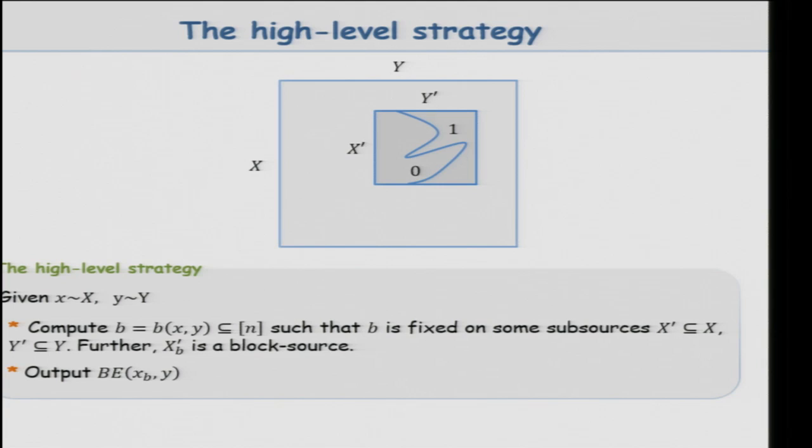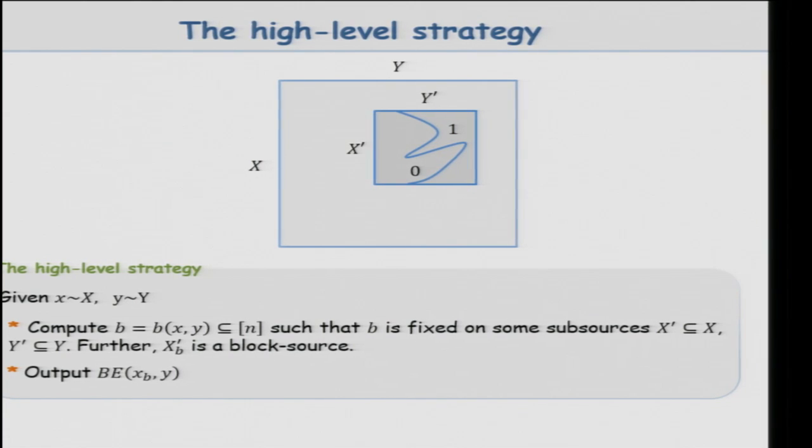So the high level strategy goes by saying that for any x and y, which are in {0,1}^n, there is a subsource of x, which is x prime. X prime's identity depends on x and y, but not on the samples, little x and little y. And also y prime depends on the sources, the underlying distributions of x and y, but not on the samples. And this is why we work with distributions.